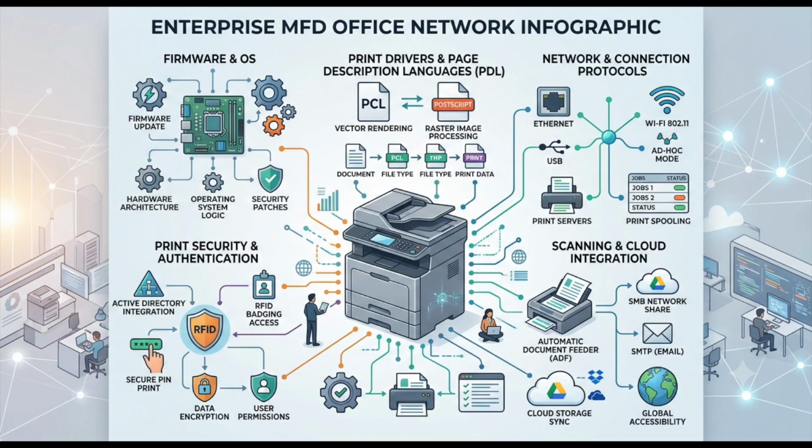Right, the real world. And unlike rendering a pixel on a monitor, taming physical objects moving at high velocity is incredibly complex. The mechanical precision is absolutely staggering. Consider duplex printing. That's printing on both sides. Right. As IT professionals, we just check the print on both sides box. But mechanically, the MFD has to pull a sheet of paper from the tray, apply the toner, pass it through a fuser assembly. A fuser assembly.